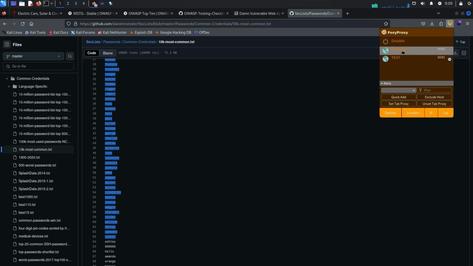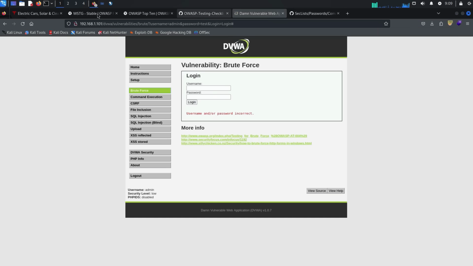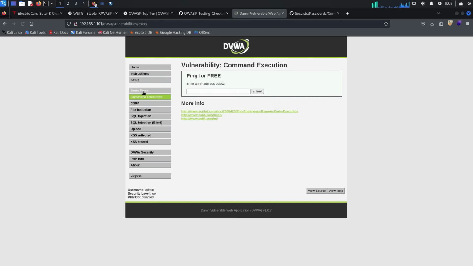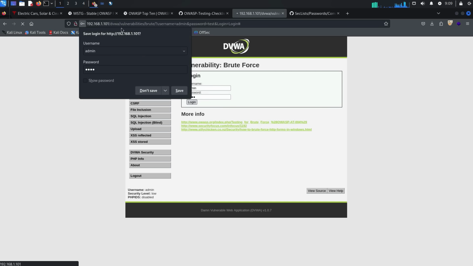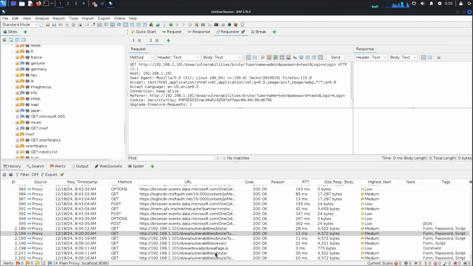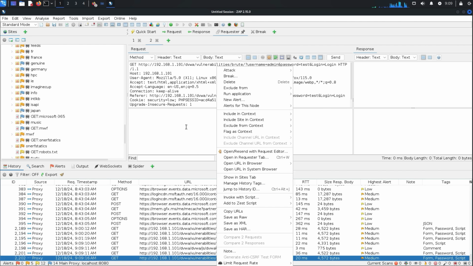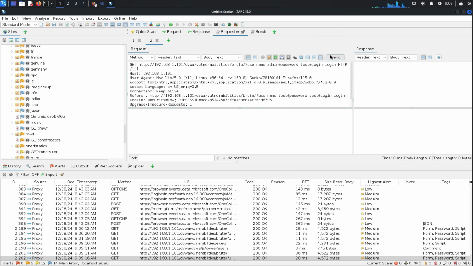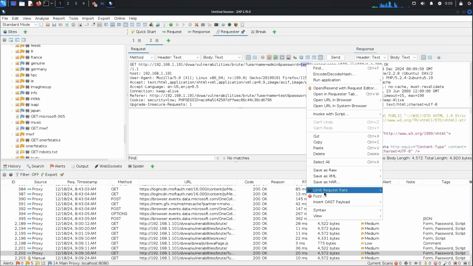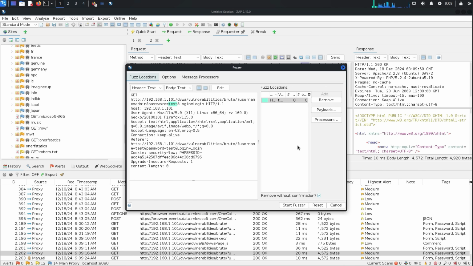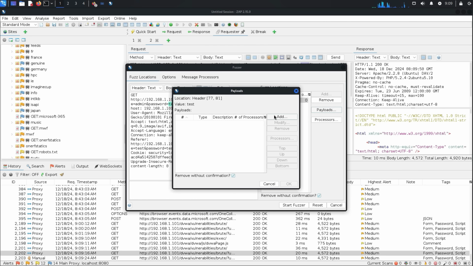I will put it back here so that we don't use Burp but ZAP. We will catch the request again. Or we can actually use this one, I've already got it captured here. So I'm going to select this test input here, right click on it and use the fuzz tool here as the fuzzer.